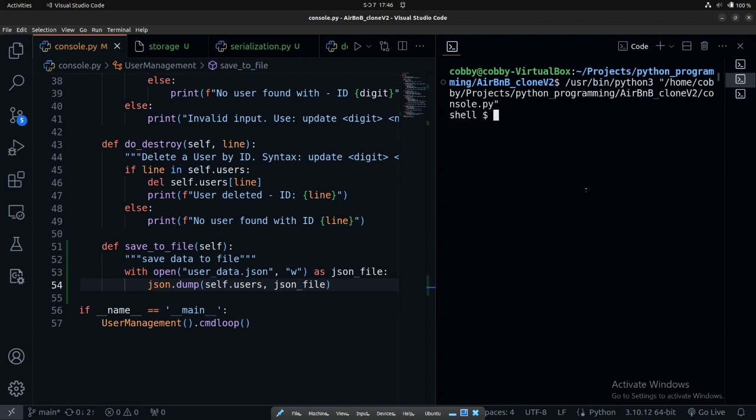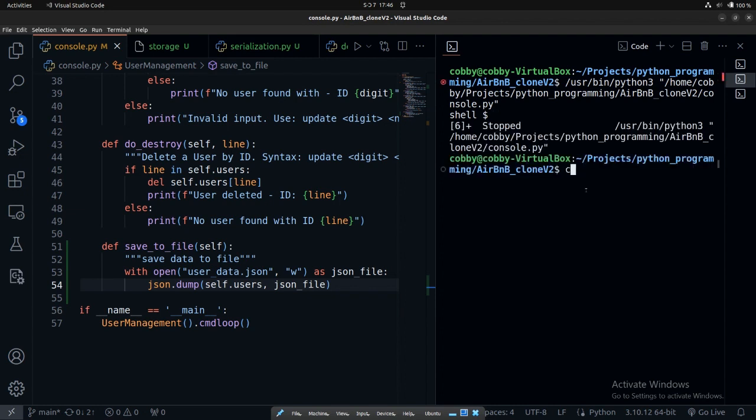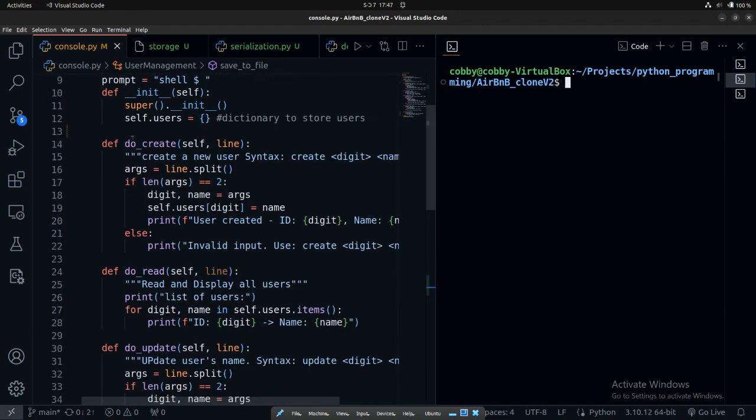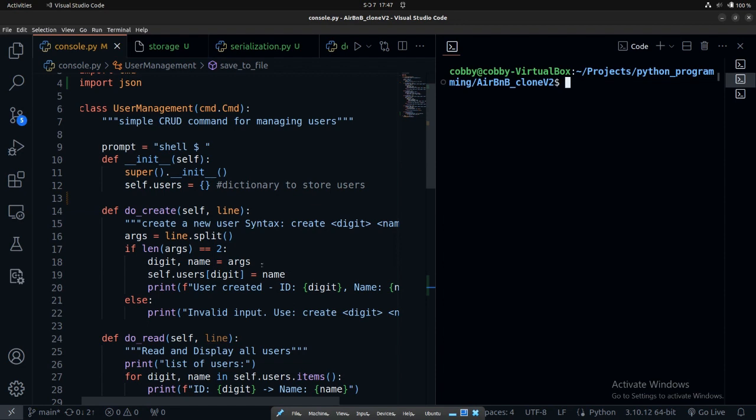Okay, so let's create... this doesn't work, guys. Do you know something? We've created a method that is going to save our data, but we are not calling the method. That is what I was saying, that is not going to work, because when we create, we must call our method. When we update, we must call our method. And when we destroy, we must call our method. Why? Because whenever you create a user, we want to save the details we passed to it into the JSON file.